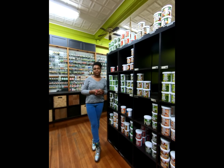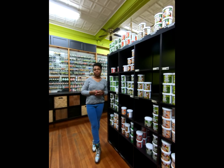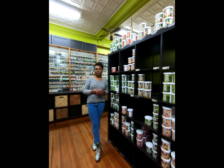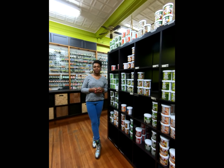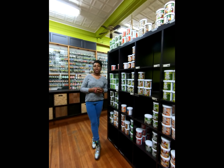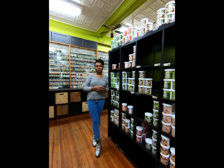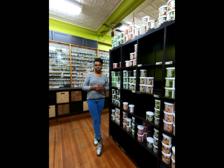I think there's four ways to get rid of herbs. You sweat it out, you poop it out, you pee it out, or you blow it out. And the body knows how to deal with it, unlike a drug. But we're not telling you to come off your drugs. You have to deal with your doctor with that. We're just giving you an alternative to whatever you're doing.